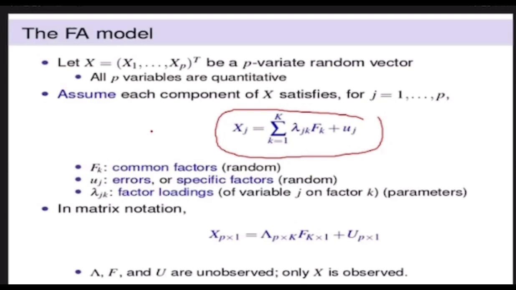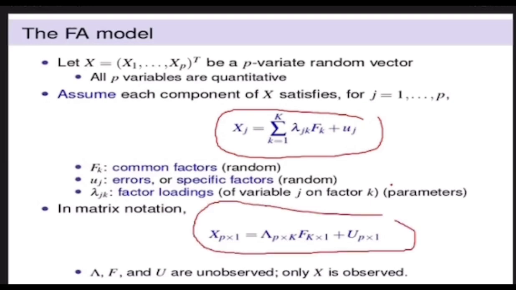Okay, talking about the total variance. We want to talk about the total variance explained by the factors. Then there is some variance that cannot be explained. It is not all the variance that can be explained by factors. So the one that cannot be explained is what we call U, which we call the specific errors. And of course, we also have lambda jk, which is going to be the loadings. That's the factor loadings. Okay, in scalar form it is this. In matrix form it is this.